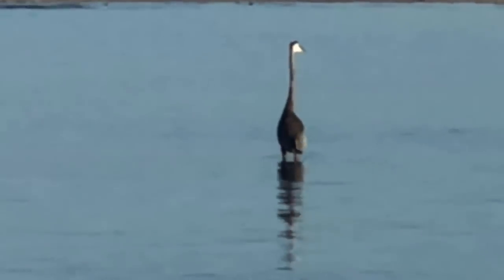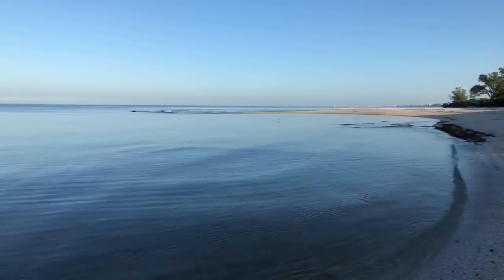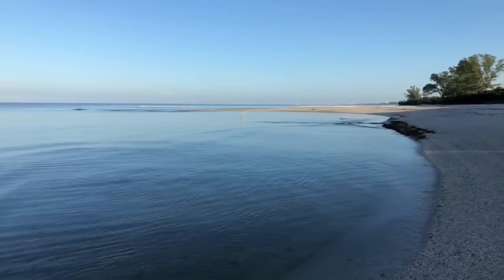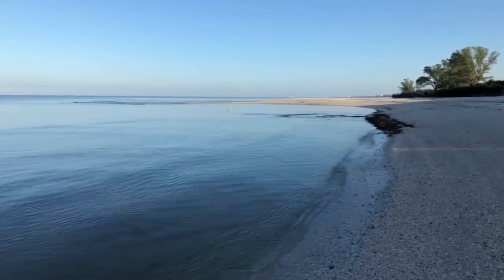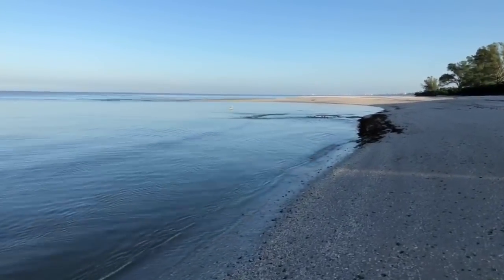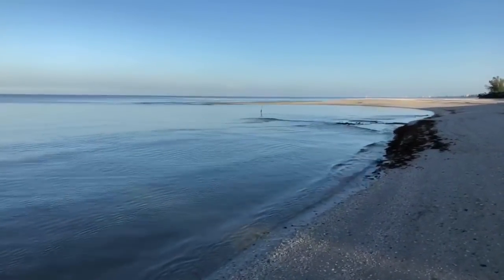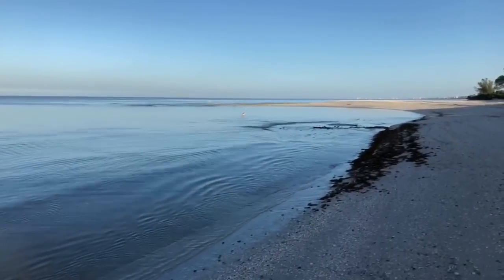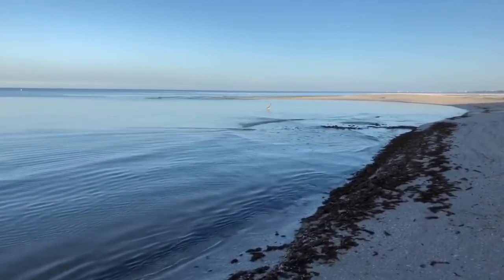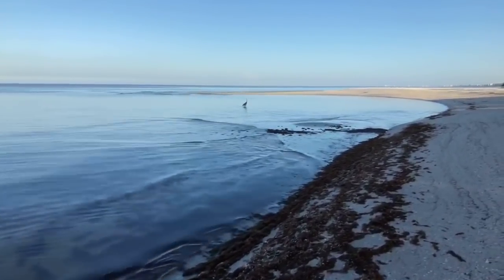I'm gonna come around them. You can see it's pretty far away. You can barely see it out there in the water. I'm gonna try and come around to the other side. It's far enough out in the water, I shouldn't startle it. But you can see that water's only maybe 6 inches deep out there, and there are a bunch of little fish jumping around out there. I don't know if you can see the heron there or not. It's right there. He got into the shadows.